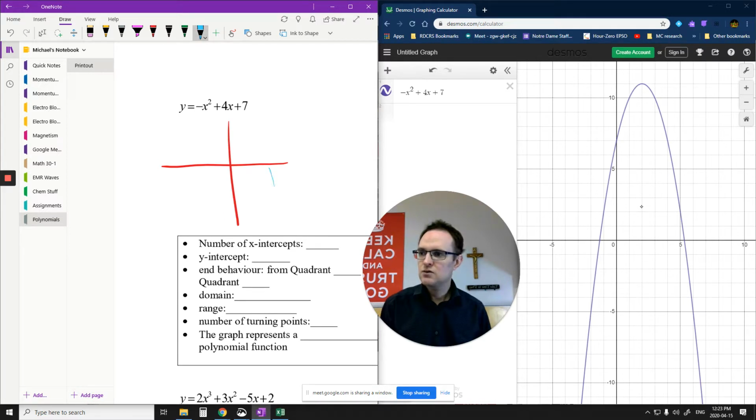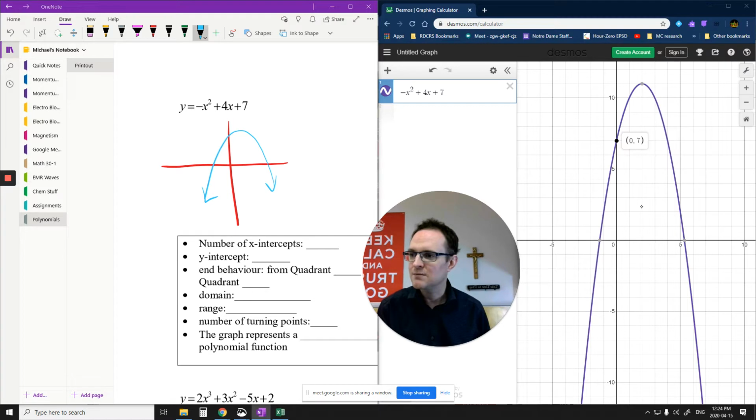And something like that. And there you go. We can read off the graph here. You can see right there, the (0, 7). Click there. Yeah, (0, 7) is my y-intercept, which might be useful for later. We got a couple of x-intercepts down here. They're not very nice numbers, but that's okay.